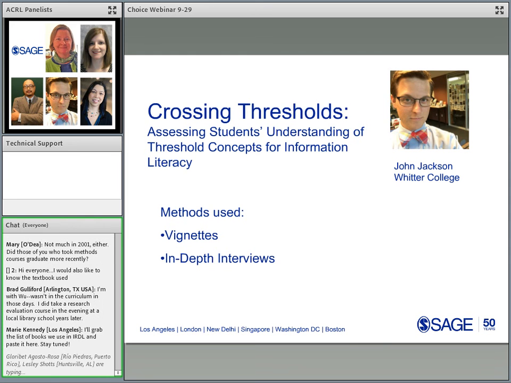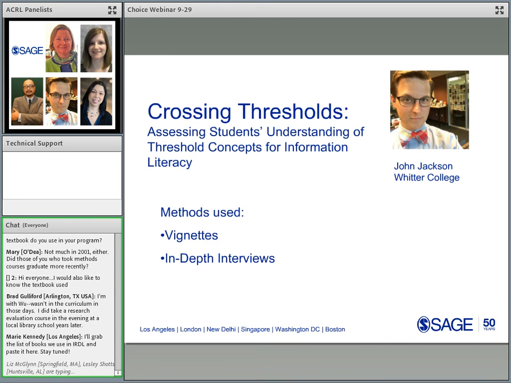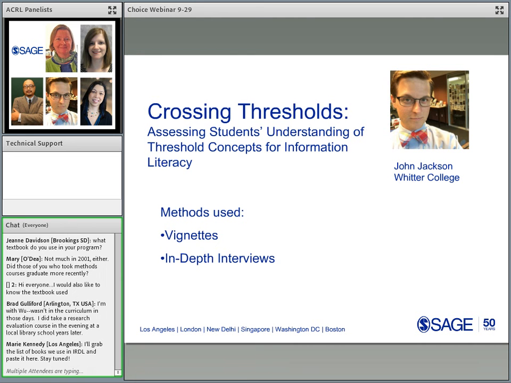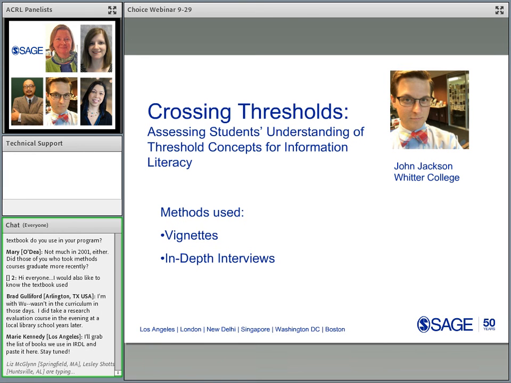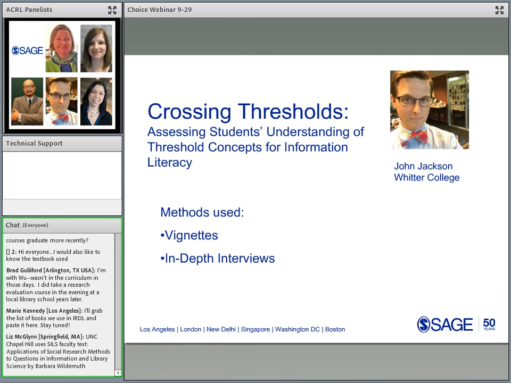Threshold concepts are more akin to tacit knowledge than explicit knowledge. So a student who exists upon a spectrum between a total lack of understanding and a full level of understanding could offer a wide range of responses to the question, does information have value? And none of these responses would necessarily be more correct than the other. And furthermore, how can we even tell if the answer is actually evidence of real understanding and not just a socially or academically acceptable answer?